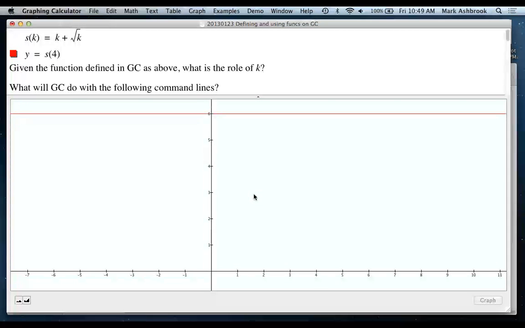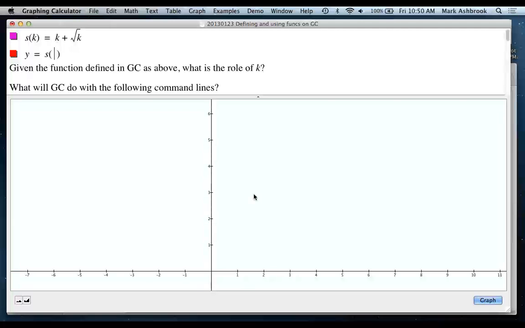So these are great questions. Why? Because it really forces you to understand what functions are about. This notation, function notation, what does it mean? Because the graphing calculator treats functions exactly the way we learned. So we need to understand what happens when we put stuff in. What I really wanted was the graph of the function S all along. How am I going to get that? I'm going to put y equals s of k and get the graph.